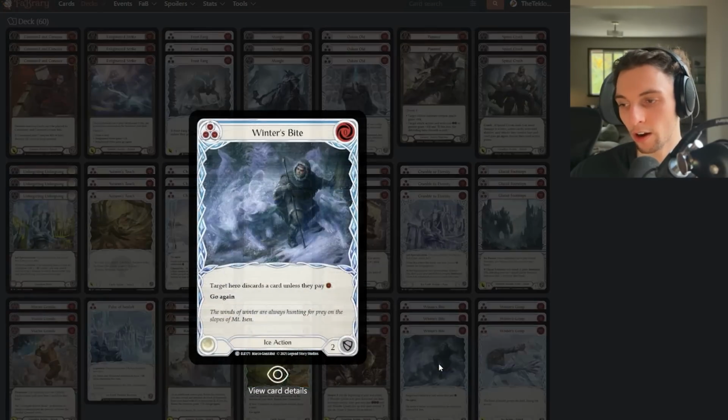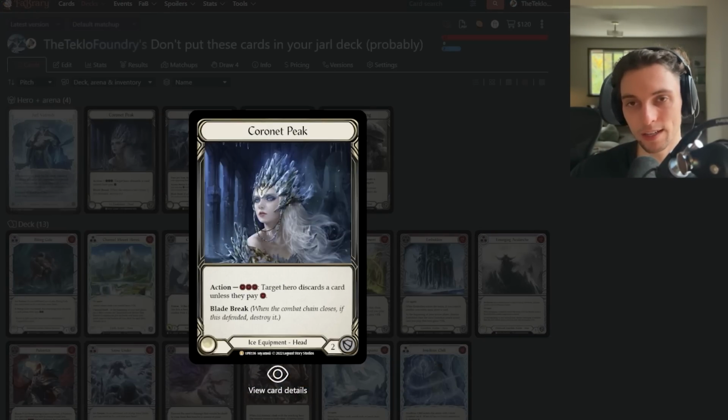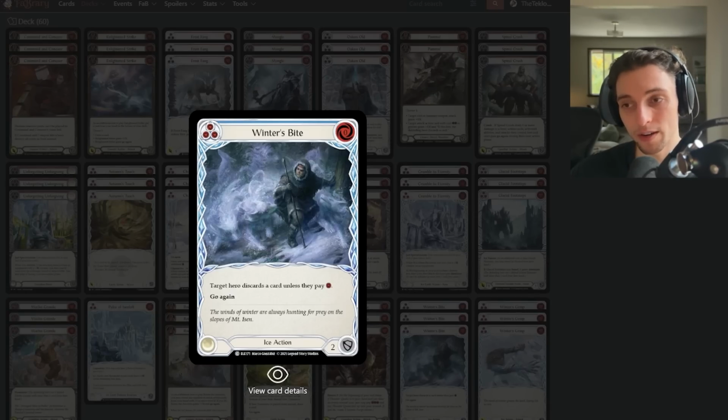You pay an entire card to play Winter's Bite. That is what Coronet Peak is. Coronet Peak is Winter's Bite without Go Again. Just play Winter's Bite, give them a Frostbite too, and then send an attack at them as well. You have to kill your opponent, at least with where the lists are at.